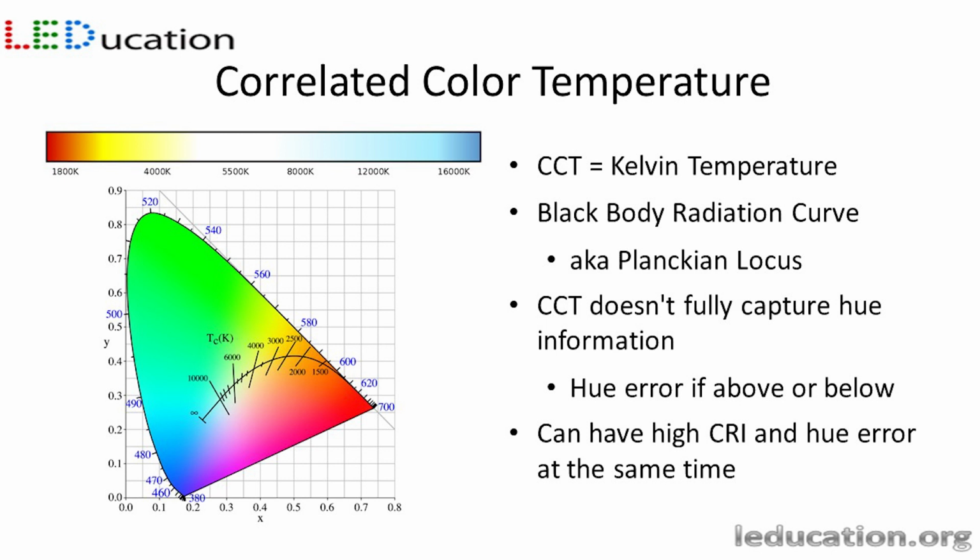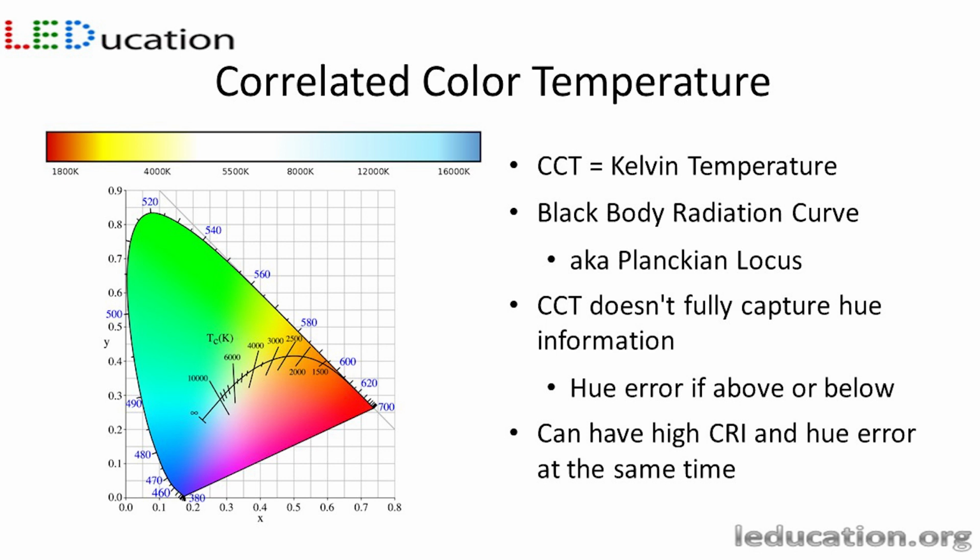The portion of this diagram that we're generally going to be interested in is the range from around 2700 Kelvin up to around 6500 Kelvin. This is the range that ANSI has standardized. We'll take a look at the ANSI binning in just a moment. But one of the important parts I want you to get from this graph here is that the correlated color temperature, the reason why they call it correlated color temperature, is because there are some light sources, LEDs especially, that may not fall exactly on this black body radiation curve.